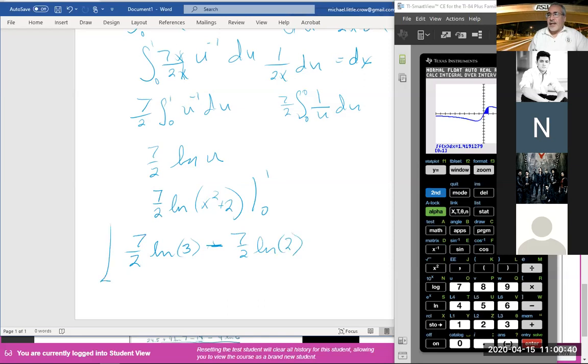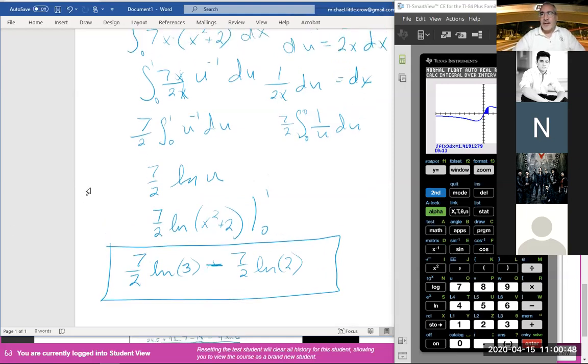And that's the exact answer they're looking for. I think if you plug that in, you'll have a correct answer. But that's really the only method we have for integrating something like 7x over x squared plus 2. The way you have to notice it is using the chain rule. The derivative of the inside is 2x, and that's where that x is. Yeah, that's the answer that needs to be in the square.